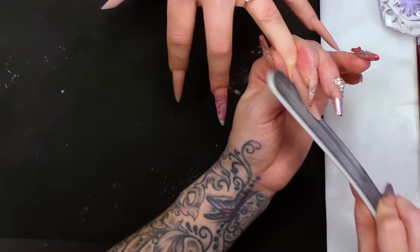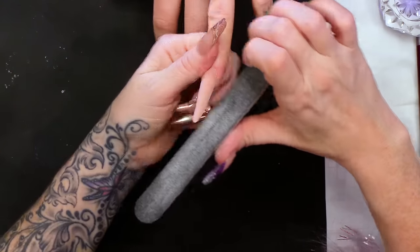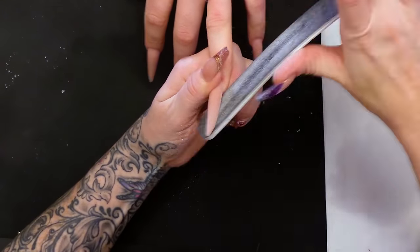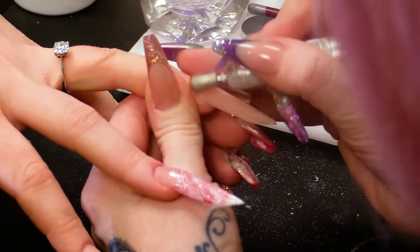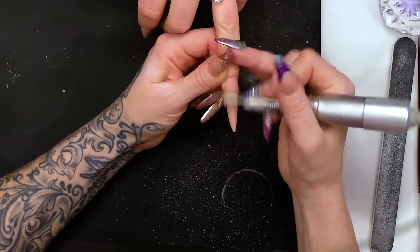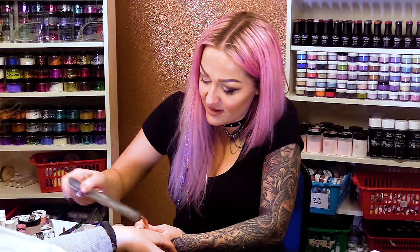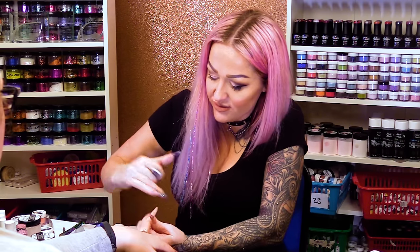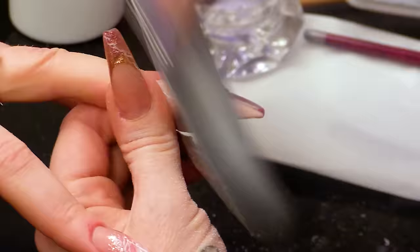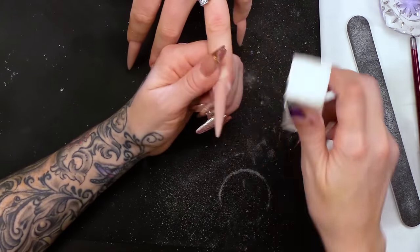So I'm just going to hand file the side walls and the free edge a little bit before I use the electric file. I'm just going to refine the shape. If you look at it, it doesn't actually need a lot of filing. So I'm literally just going to skip over. I'm making sure that I really do file these sides because they really wrap around, so you've got a really good contour. I'm going to go over with a white block just to really smooth that out.